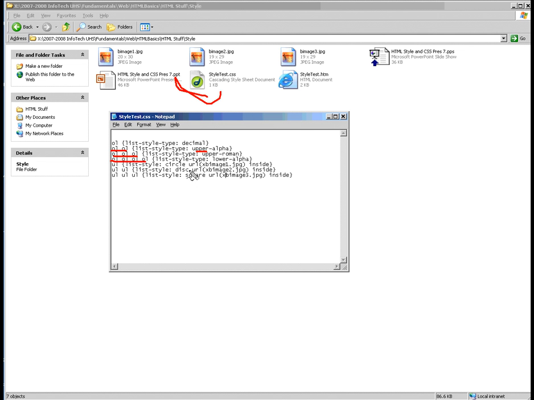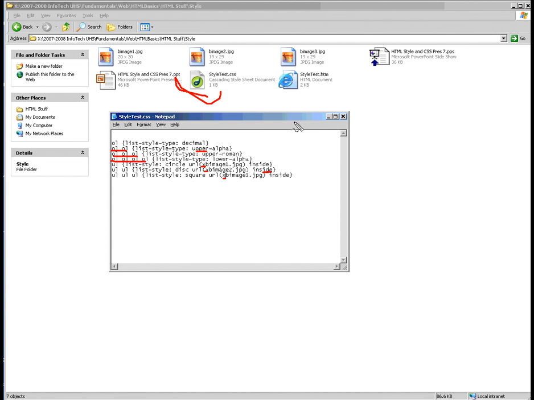Down here I've done something else. I put circle, disk, and square for those levels, so automatically those levels will get me circle, disk, square in that order, which is a little out of order to what they originally were. And over here, notice I put an X in front of these. I don't want these images to take effect because I want you to see the circle, disk, and that, and then I'm going to drop the images in to show you what happens. And I place them on the inside. It's a placement on the line, basically, is what this inside-outside thing does.